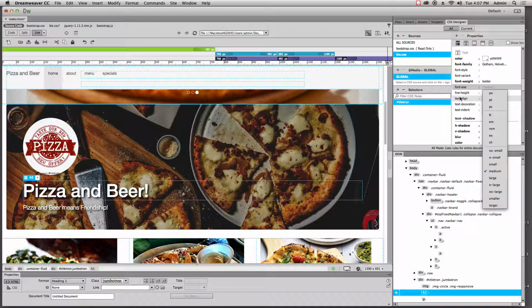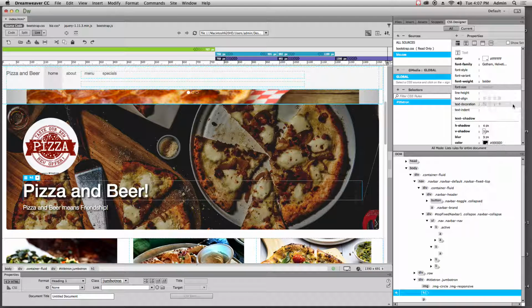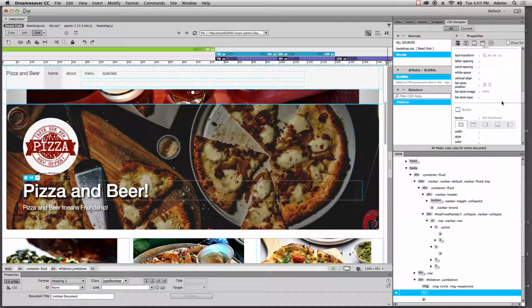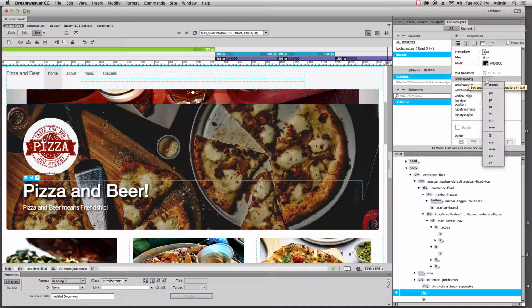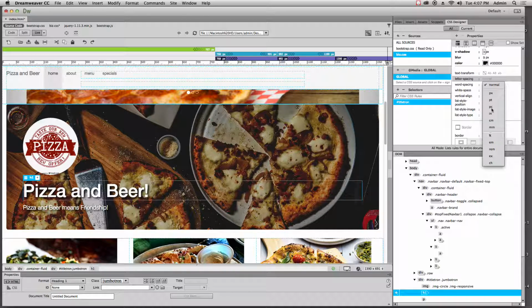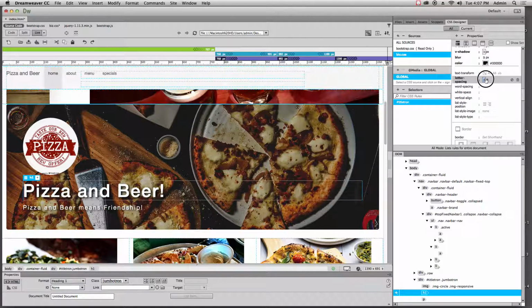I could change my font spacing if the text is too closely together. My letter spacing. So it's easier to read.